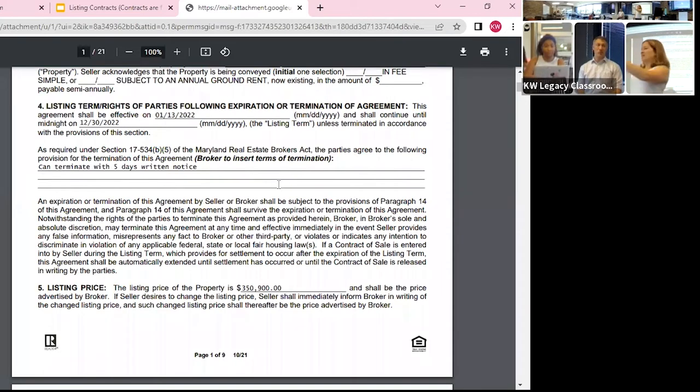The agent went out, the person wanted to sell. They realized they could not list the house the way it was because they were a true hoarder. And they got the listing agreement signed, effective that day. They then coached them through: hire the Hunks for Junk guys and do this, and here's what you want to do, and let's get one of those pods for your driveway to put stuff in. So they coached them on different things to help them get ready. But all the paperwork and everything was done, so when they were ready, they could go. Again, the paperwork just says I can now work on your behalf. It doesn't mean I'm going to put it on the market tomorrow.